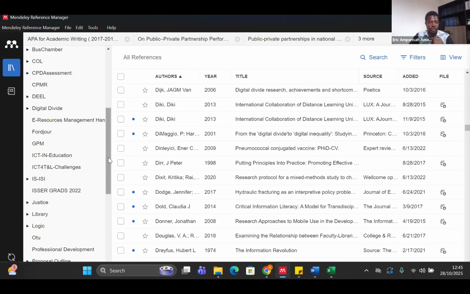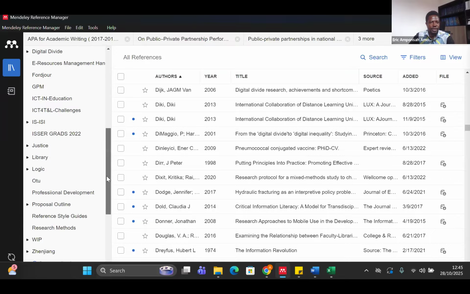You go straight to the field and find the collection. Some of these things save you time. The essence of this software is basically to make your writing and citing process faster. And if you're able to do this, it helps make it fast.